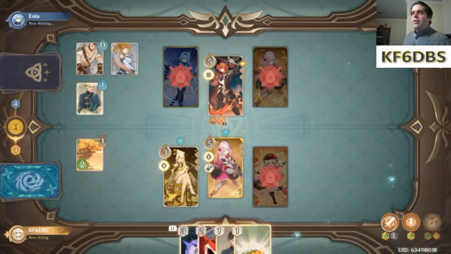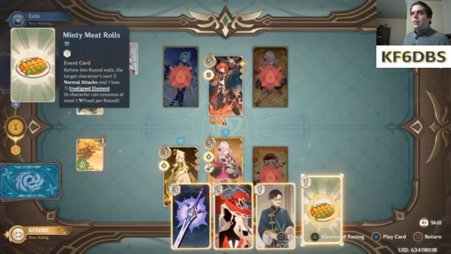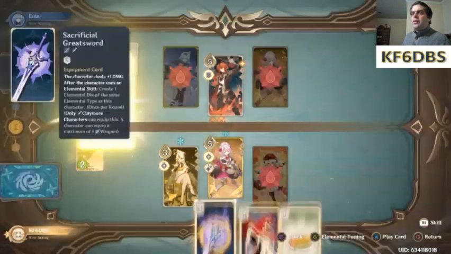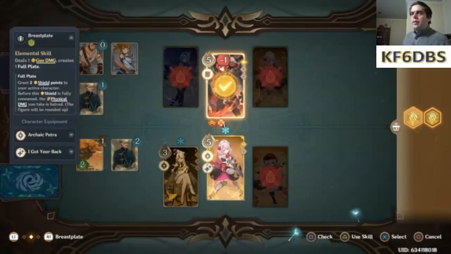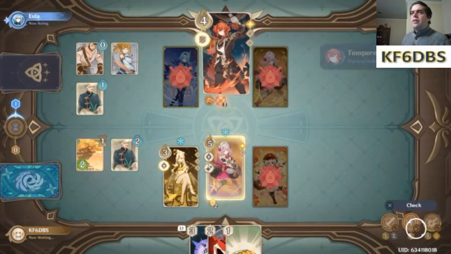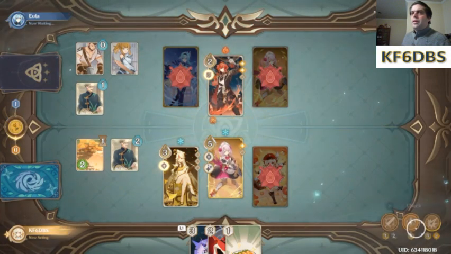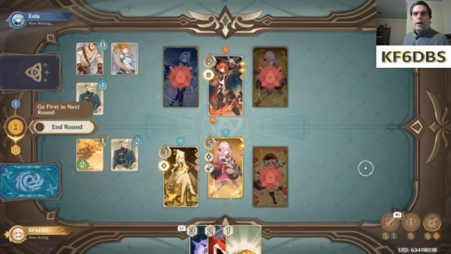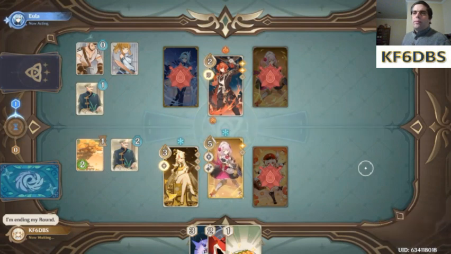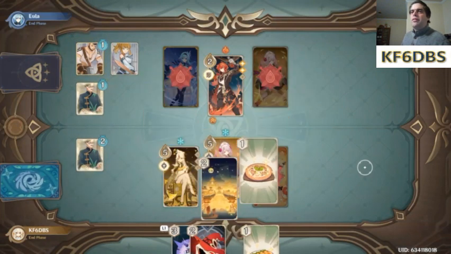Tempted to go for the shield. Yeah, shield's probably the best way to go. Might as well play this. Steady as Stone. I think I win as long as I can. Yeah. Alright, I'm out of dice. She only has 1. So this, fingers crossed, I think I've got it this time.